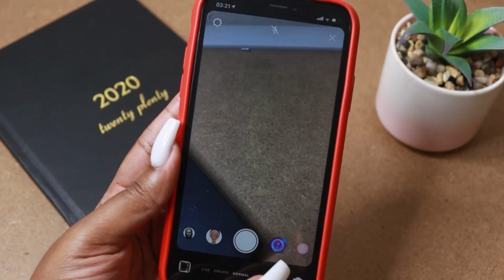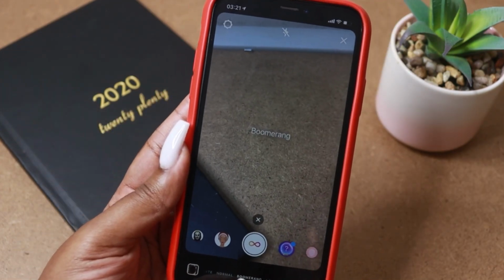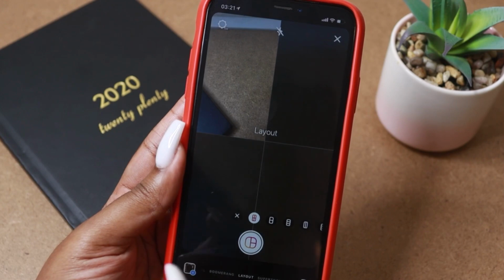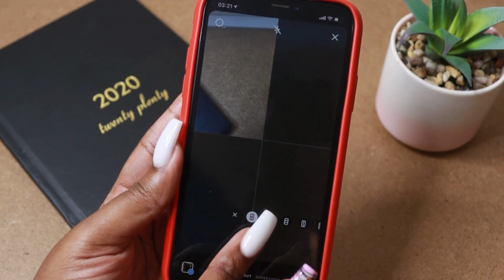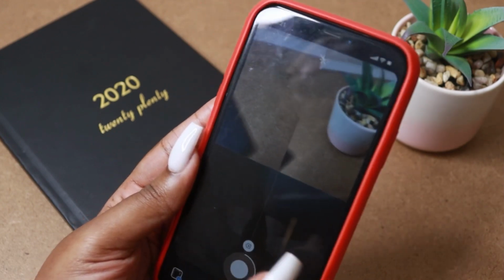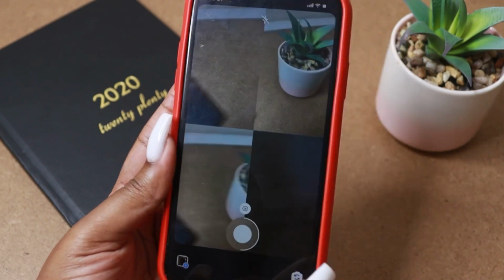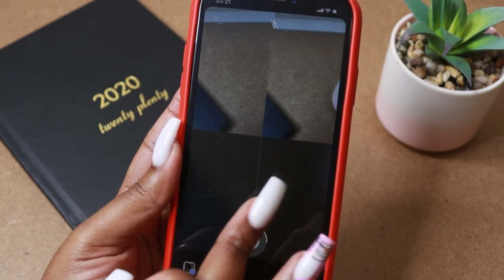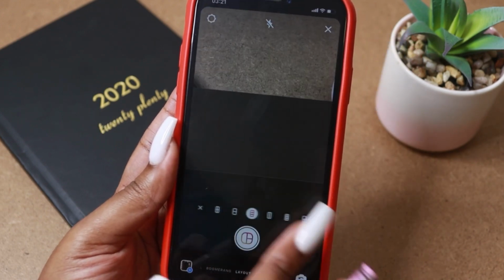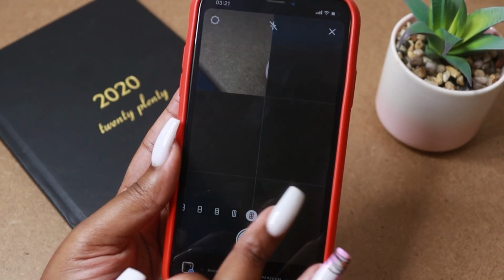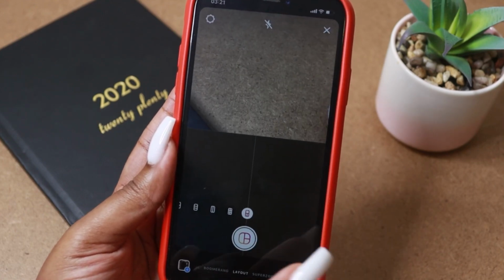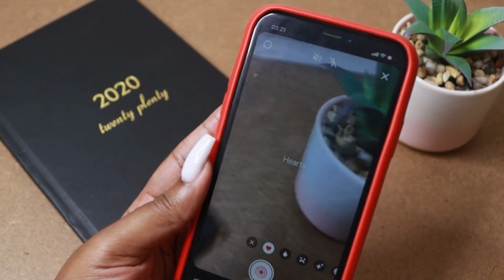Here you'll find that you have your boomerang option, and then you have your layout option where you can take lots of pictures within the same story and then basically just lay them out in different ways. You see all of the options you have available there. You have the super zoom option.